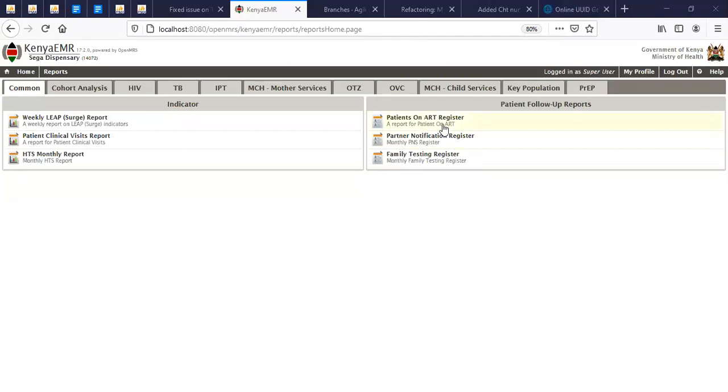So this patient ART register, we've gone through how we develop it, how we come up with the cohort dataset definition, the definition, the evaluators, and even for the particular indicators, how we add the indicators and how we showcase it. We put in the parameters, the start date and the end date, and the very distinct difference between the indicator and a cohort register.